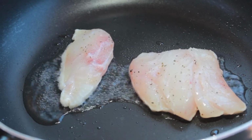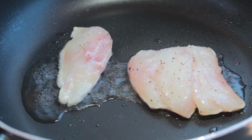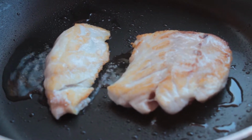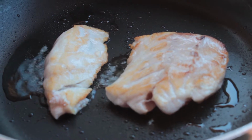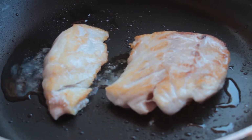Okay, so now for the final touches, some gold band snapper, bit of salt, bit of pepper, splash of oil in the pan. Make sure your pan's nice and hot. Hear that sizzle? Perfect. We are now ready to plate up our gold band snapper with our semi-dried tomato salsa.